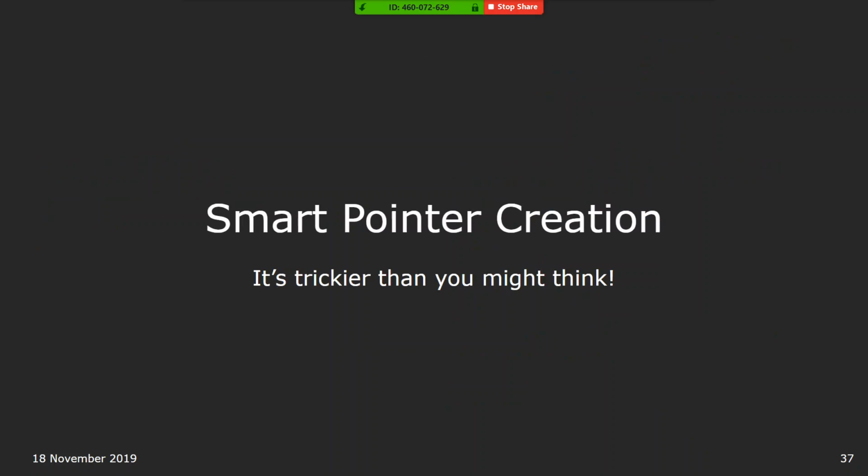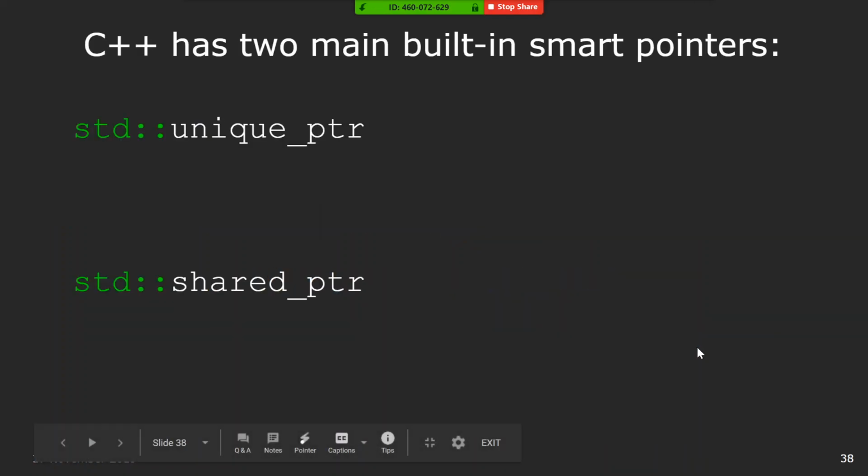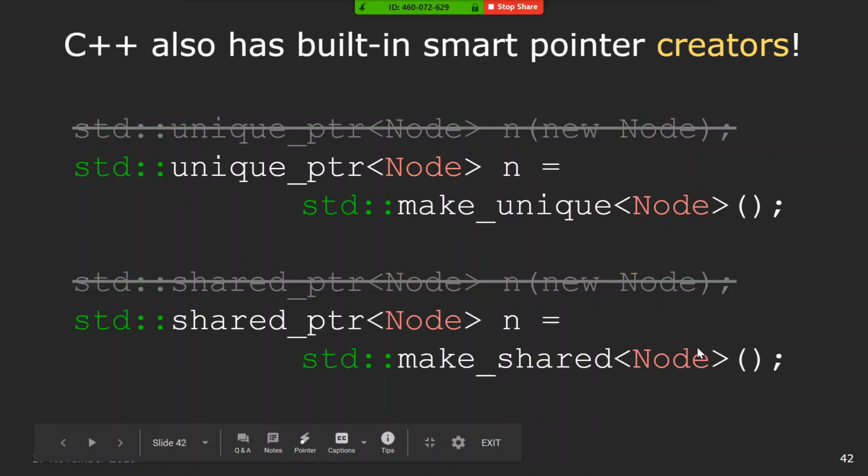There's one tricky thing in here, which is how do you make a unique pointer or a shared pointer? Right here we have one way of making it, but the big takeaway of the second half of class is this is actually not the way that you want to declare a unique pointer or shared pointer. In fact, the way that you want to declare it is by using these 2 built-in smart pointer creators. Creators is not an official term. They just don't have an official term, so I made up one. Specifically, there are these 2 functions, make unique and make shared.